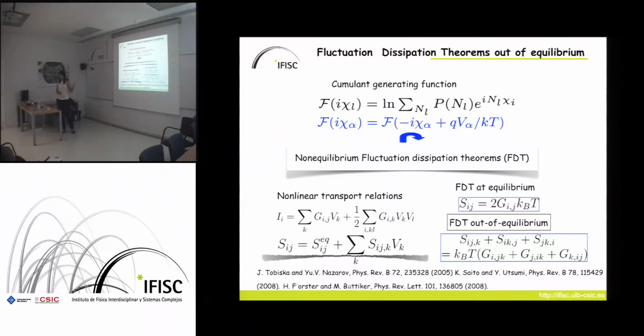Okay, so the question is that in some systems you cannot use this fluctuation dissipation theorem out of equilibrium, which is written by this condition. Okay, but people use it. So then you need other symmetries of this function just to derive this nonlinear transport relation. And this is what we have done in different systems, in which local detail balance doesn't hold.